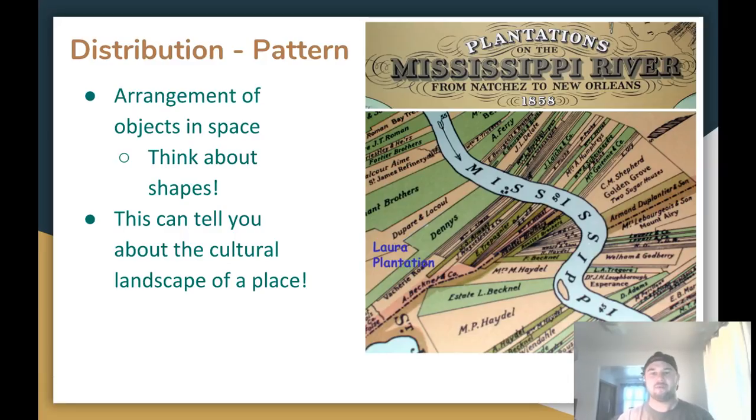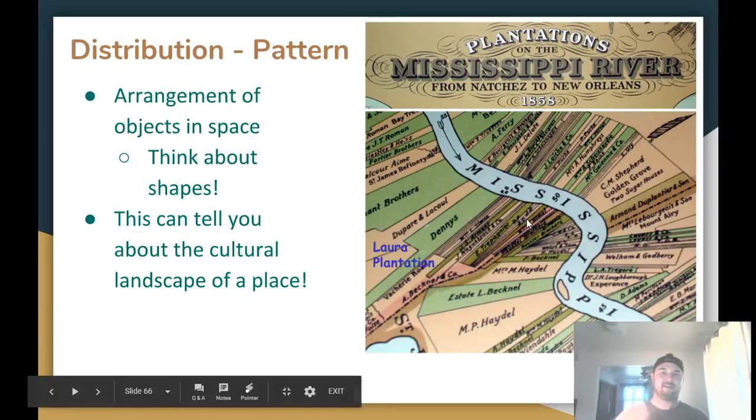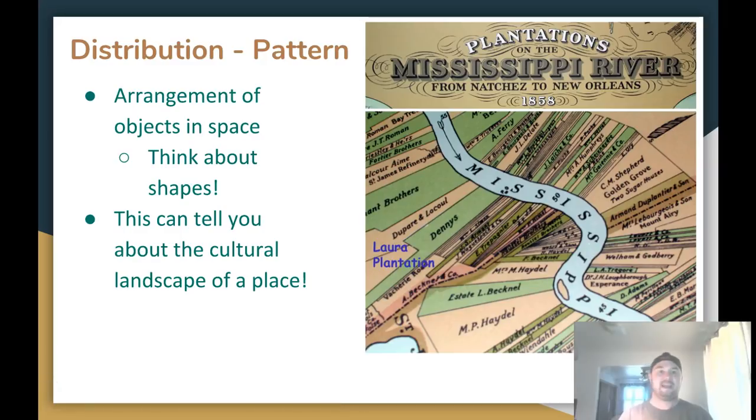Now, the couple that we talked about, these long lots, all right, the reason you're going to see a lot of long lots in these French areas is because French colonial people decided that was the best way to divvy up the land, especially on a body of water. So everybody could get a little part of that land, all right?